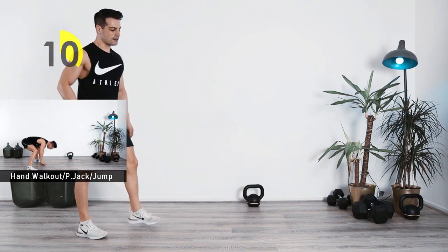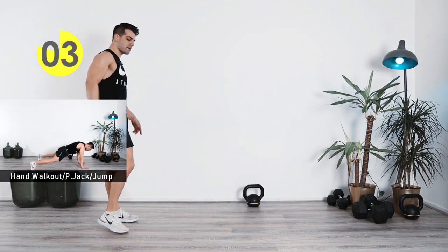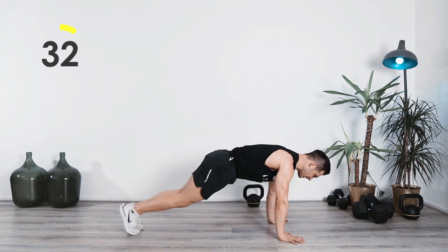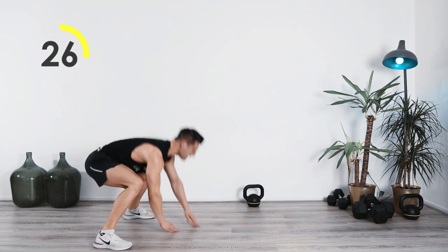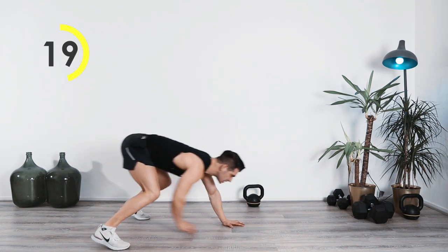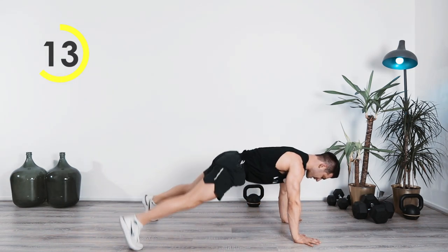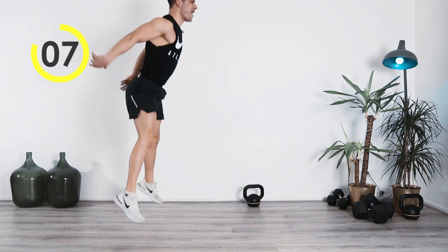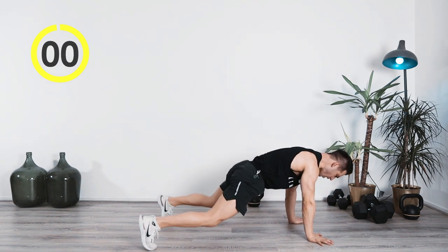Weight to the side. Get ready for the next one. Wide hand walkouts, plank jacks, bringing it back, jump up in the air. Are you ready? In three, two, one, go on out, to the front, jack, back, up, to the front, jack, back, up, to the front, jack, back, up, come on, to the front, jack, back, in the air, to the front, jack, back, up, five, four, three, two, one.